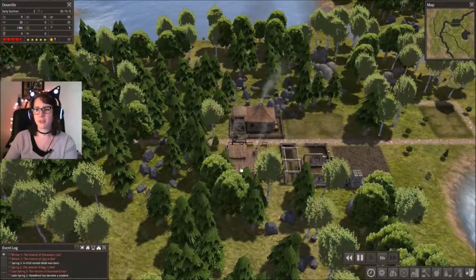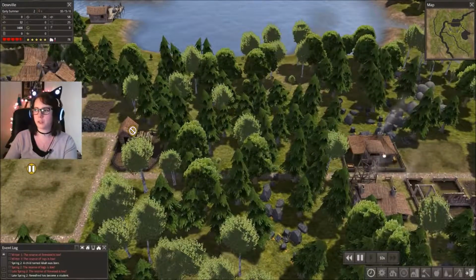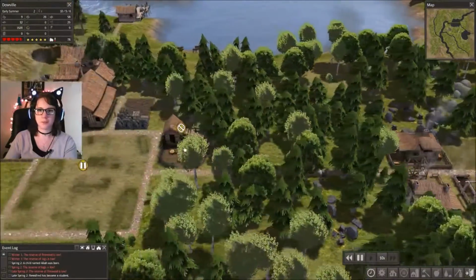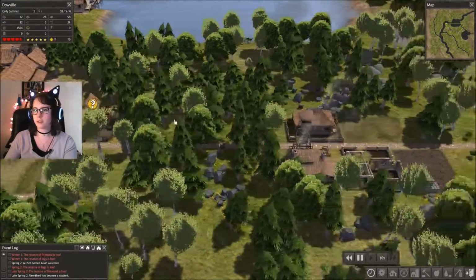So we have a forester who should be collecting wood, but one forester's not really going to sustain all this plus all the building that we're doing. There's not much that he can do. It's not really his fault. So I think we've got a little bit of firewood left now. I'm going to stop making firewood.